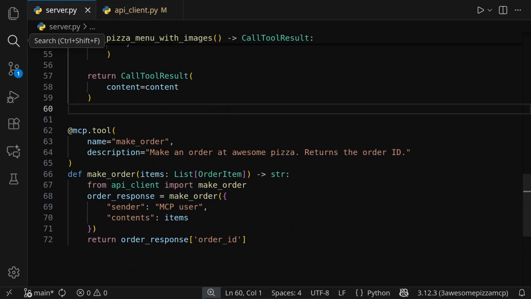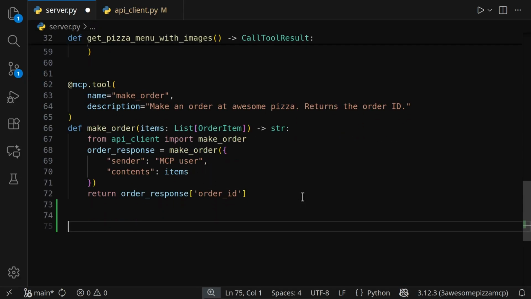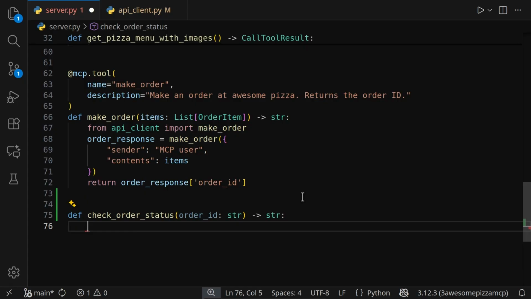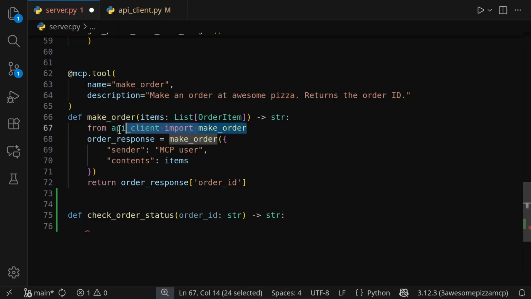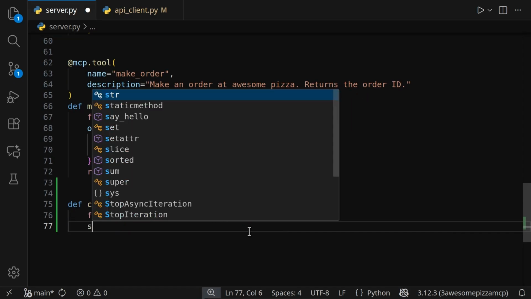And let's now build our tool. This will be our simplest tool. So let's create a tool that will check order status. I will call it def check_order_status. This one receives an order ID of type string and will also return a string. And what we have to do, first of all, is import our method. I will import right here check_order_status. Let's invoke this function.